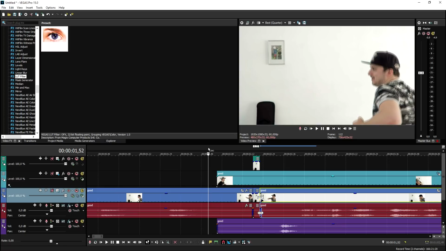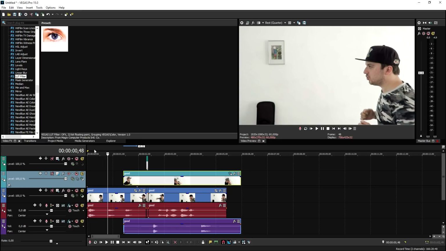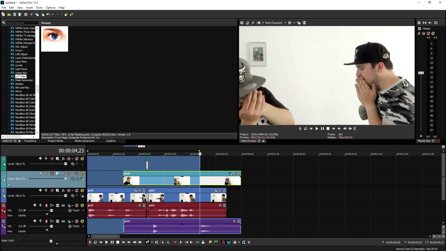Okay guys, so as you can see, this is what it looks like so far. So that looks really amazing. So what you want to do is just render this out, and I'm going to do it like this. I'm just going to select it all, go ahead and do it like that, and then we're going to render it out, and I'll come back to it in a second.